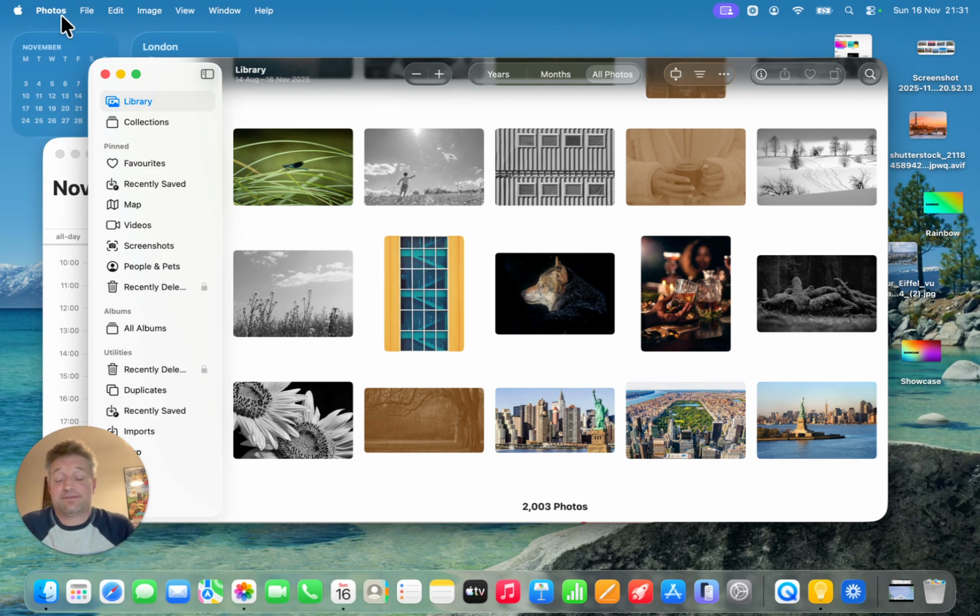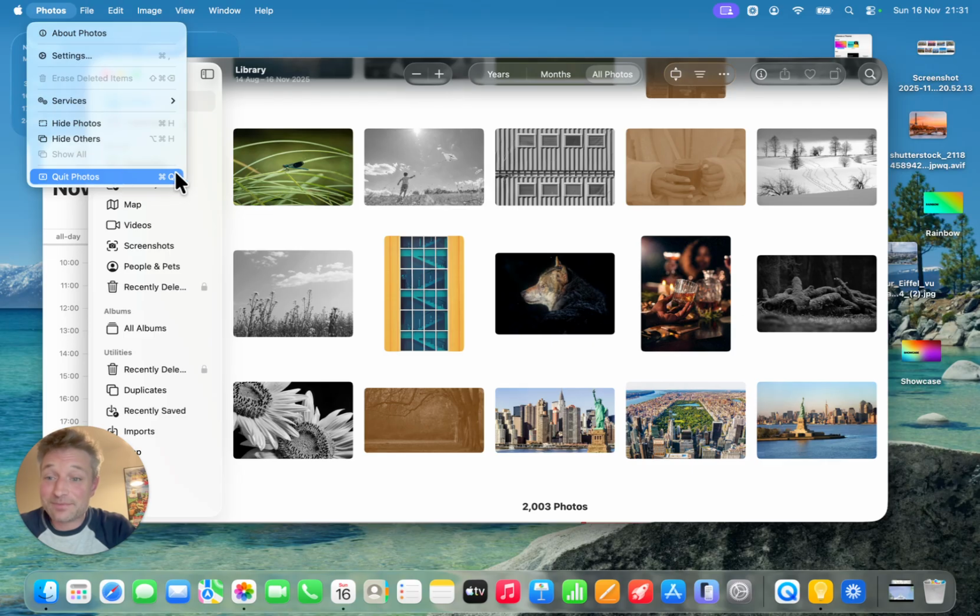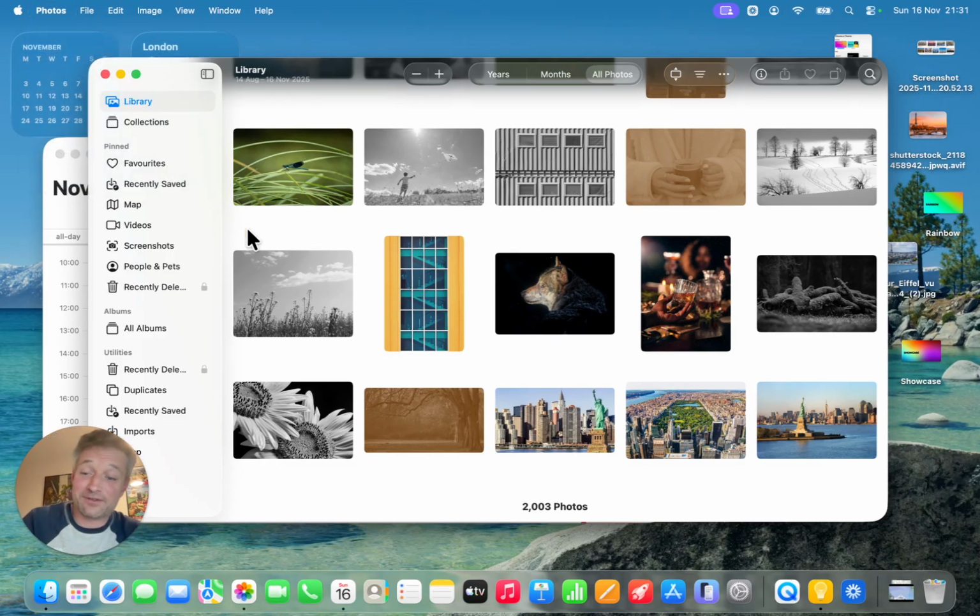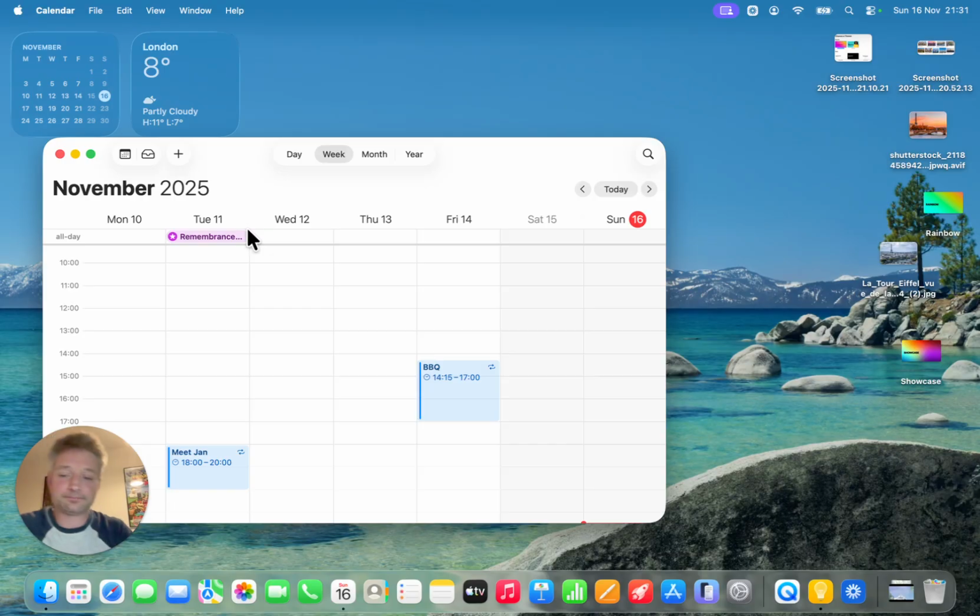If you forget any of these keyboard shortcuts, they're actually written in the menu bar. So remember, if you want to quit an app, I can click on the name of the app and click quit. But it tells me right here that the shortcut is Command Q. So don't worry if you forget what the keyboard shortcut is. So Command Q, and that closes. The last keyboard shortcut is to switch between apps that you've got open and can also be used for quitting.